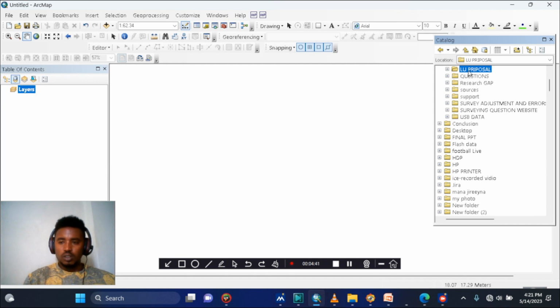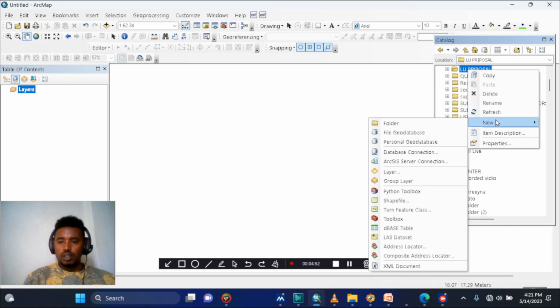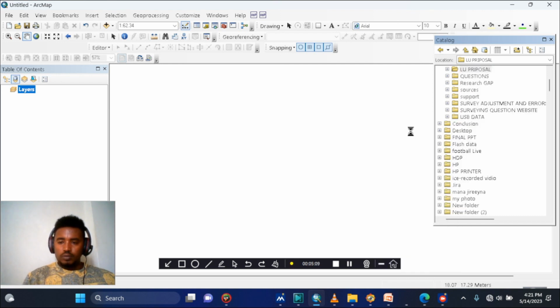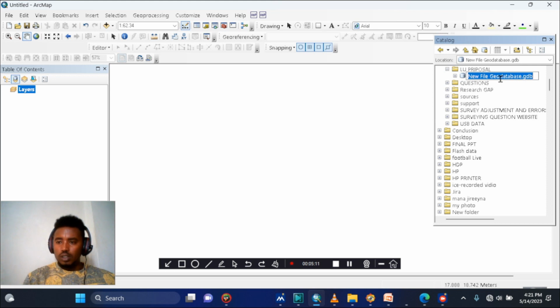In order to create a geodatabase, let's click on this folder, that means right click. Then I get a New option, which leads me to file geodatabase. So now create a file geodatabase under this land use proposal. This is the file geodatabase, so I can rename it.